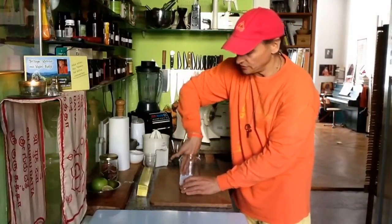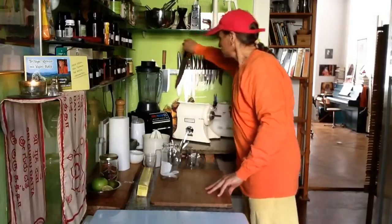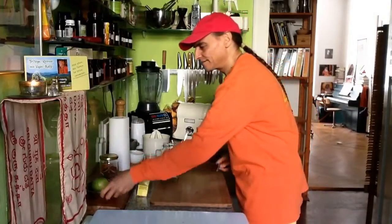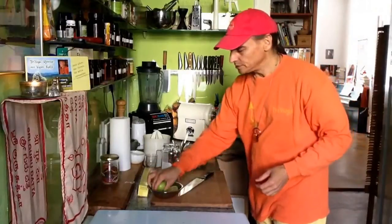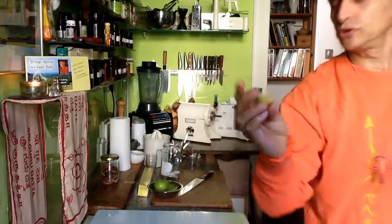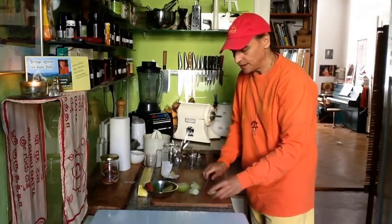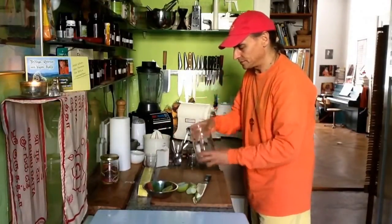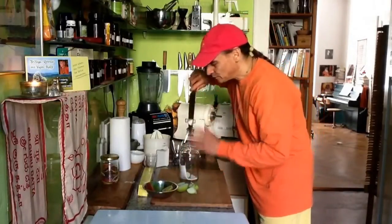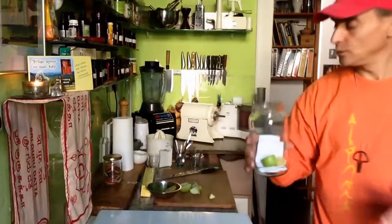I need a sour and a sweet fruit. A Facebook friend told me that we just need to have a sweet fruit and a sour fruit to get the little friends excited. I have here an apple — very inexpensive — and a lemon, very common and regular fruit, easy to find. I just put a little piece of lemon onto the paper towel, and the same — I cut a little piece of apple, doesn't need to be much, only so that the little guys can begin to smell it and feel attracted. They don't need a lot, just a little bit, and they will already be there. Just a little snack for them, and they will all rush in.